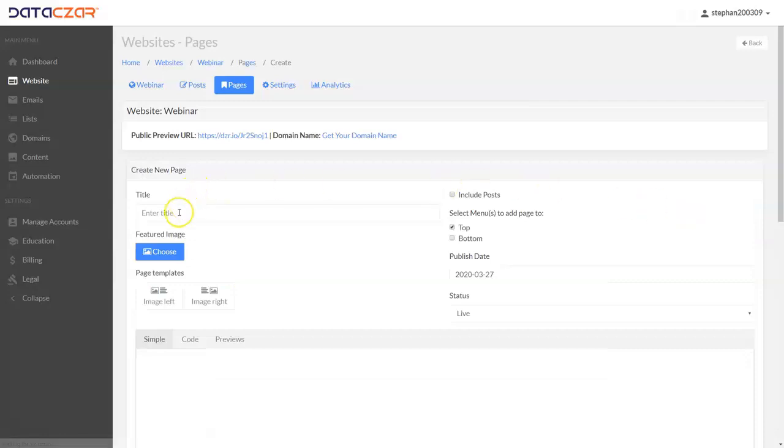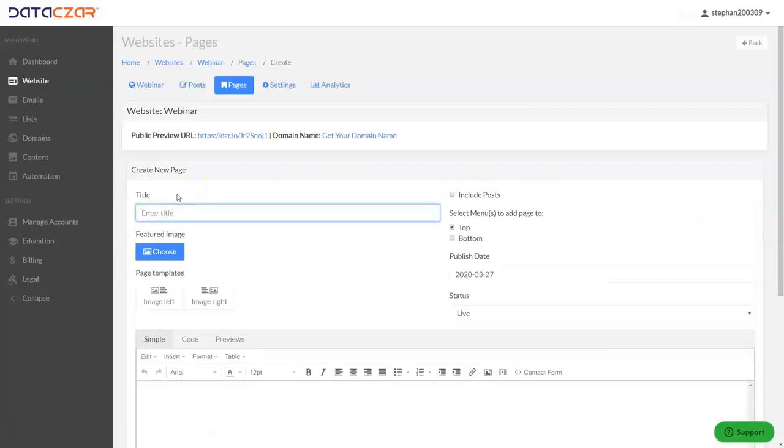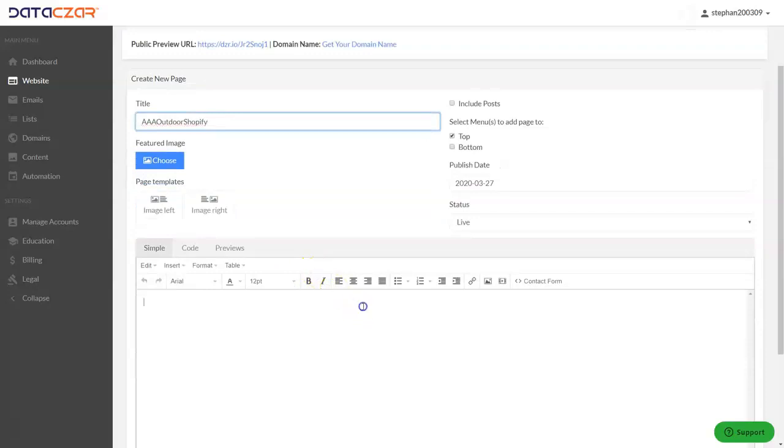And from here, let's put the title AAA Outdoor Shopify, and let's put some text down here. Let me just copy it from my other screen.